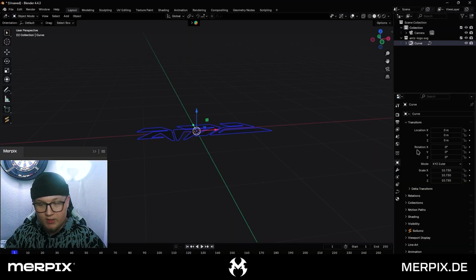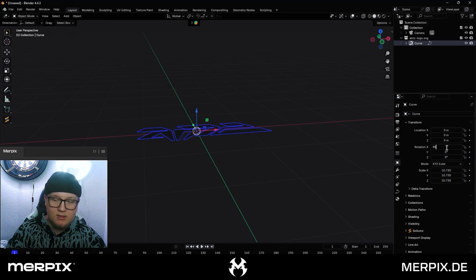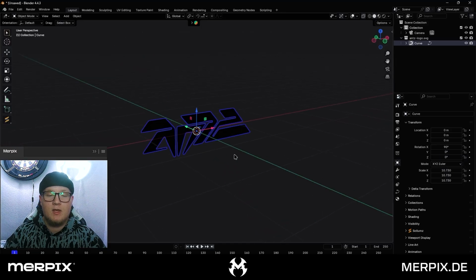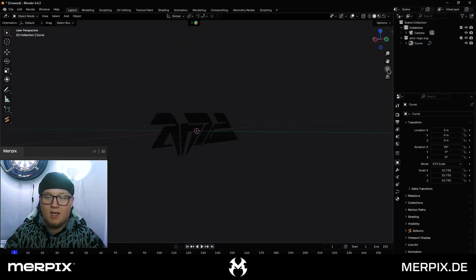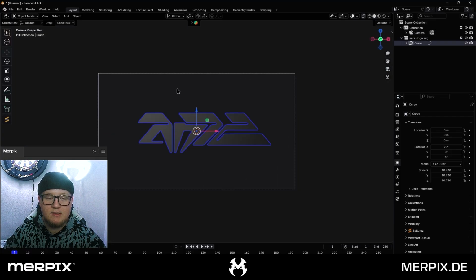and on the right over here, we have this little box that's surrounded with like 4 arrows basically, which says object. We're going to click that and then go to the rotation, and on the x-axis we're going to click it and type in 90%. This way we have the logo exactly facing towards the camera, and when we go back into the camera view, we can see the whole logo just like it is and can finally get to extruding the whole thing.